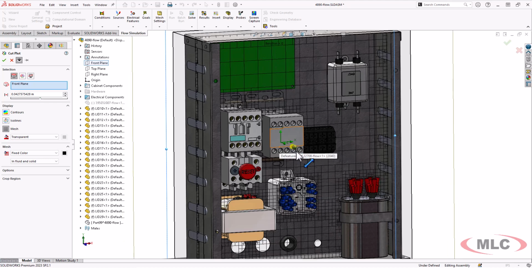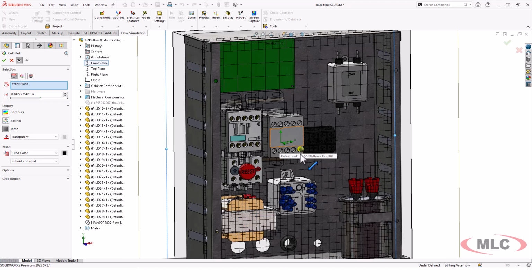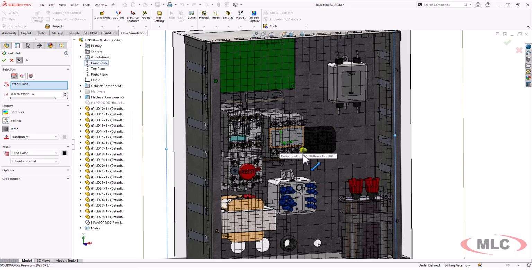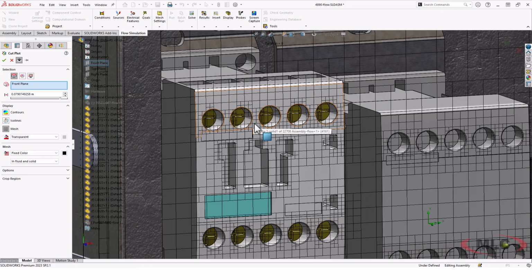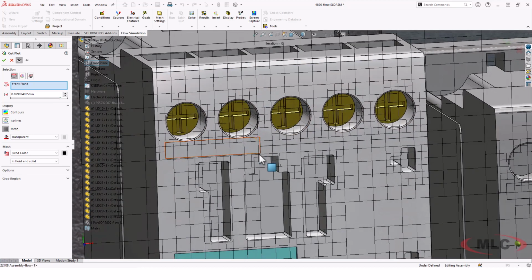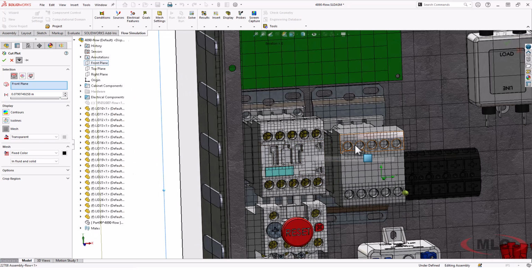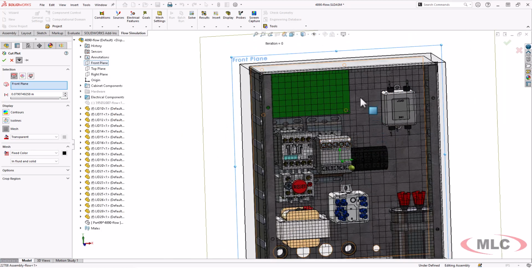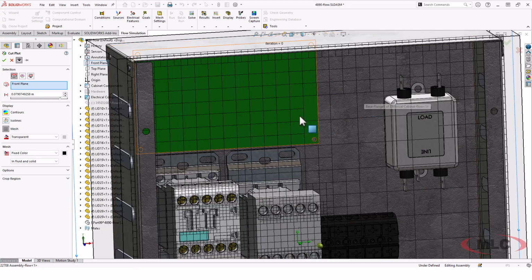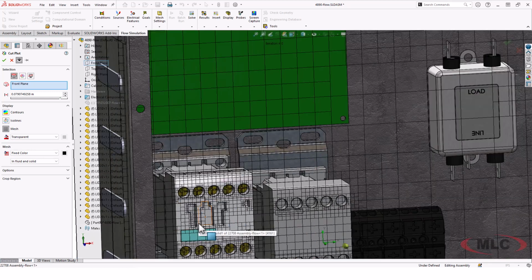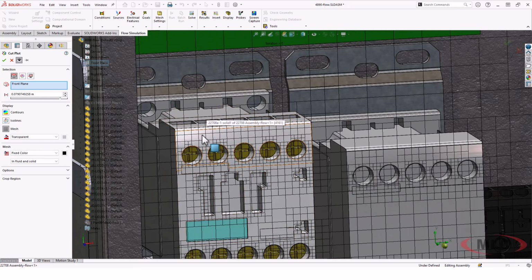Now let's look at kind of the front of this contactor here. And you can see it's got a lot of refinement right around the edges of these holes, right? In fact, if we look at the basic mesh here, that's a 1, 2, 3, 4, 5.